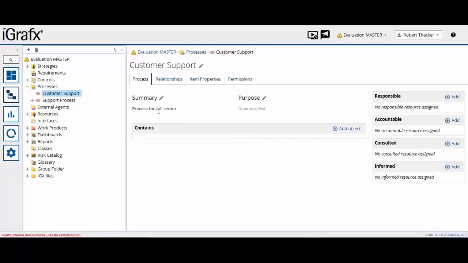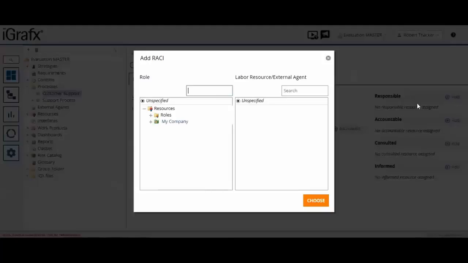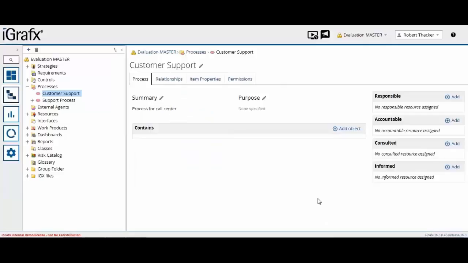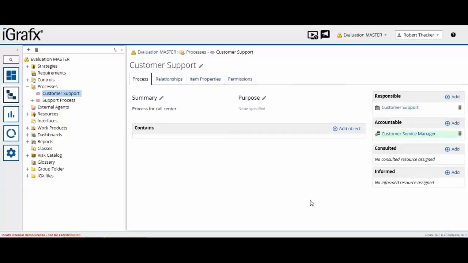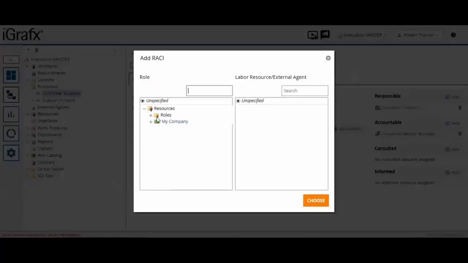We'll pop over here to our responsible component, and we'll notice that this pulls up our resource model that was previously defined within our platform, and we can either identify roles, individuals, or groups with regards to this RACI. For this, we'll go ahead and say the customer support group as a whole is responsible, but maybe the accountable party is actually one of the roles, in this case, the customer service manager. Now, because they may have ties to the actual IT department for sending information to them, make sure that they're at least informed if we're going to make changes on how our customer service process is utilized. So maybe in this case, we'll go ahead and select the IT director.